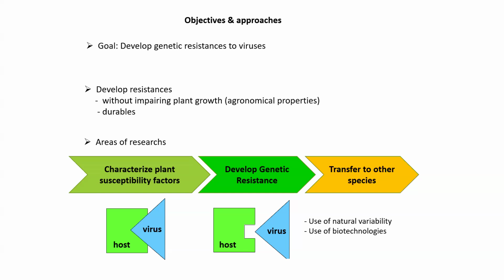And we mainly work on susceptibility factors. Susceptibility factors are the factors that the virus will hijack to infect the plant and to develop their cycle. So the idea behind that is if the host factor is modified or suppressed, the virus can't use it, and then you will have a genetic resistance. And because those mechanisms are quite well conserved, you can hope you can transfer them to other species. In the case of GeneBEcon, it will be, for example, potato.